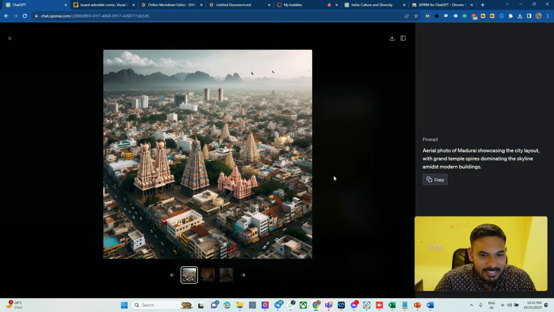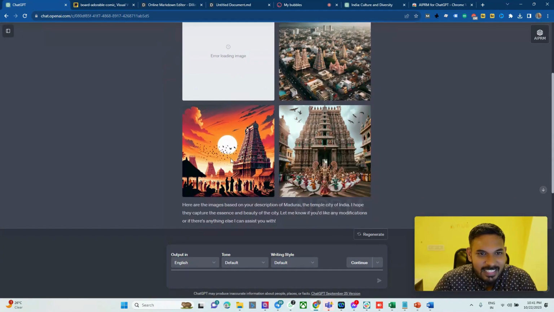That is really good. The city kind of looks like this. I know it has taken a lot of imagination into account, but the real city is much more beautiful than this. Okay, that is one image loading error.